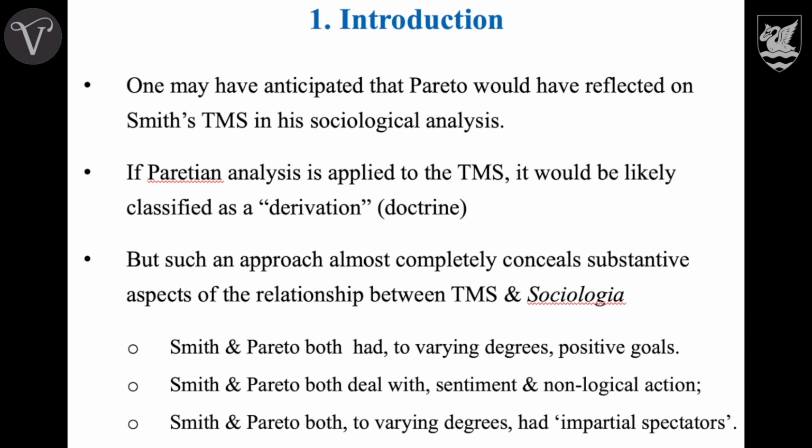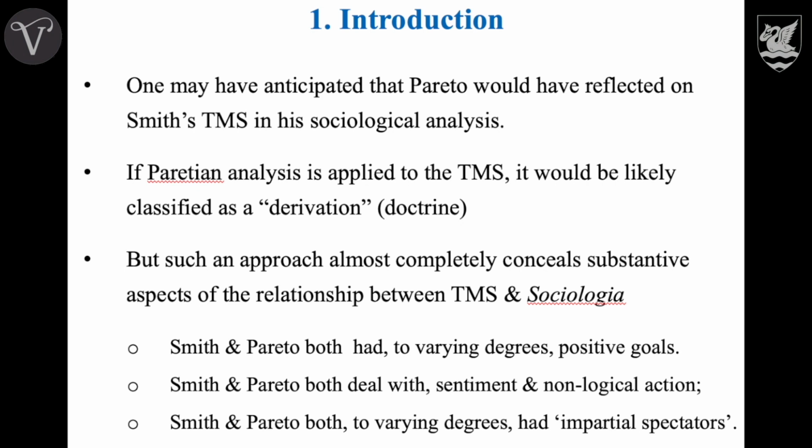Given that he then moves into Smithian territory by moving from formal economics to the study of sentiment, using his sociology to do it, you'd almost think the first place he would start would be Adam Smith, given the eminent position that he held. But that's not what happens. Pareto, throughout his sociology, does not mention Adam Smith. And this is a four-volume work. It's not a small book. It is, in his judgment, his great work. It's not his manual of political economy, as most economists tend to think.